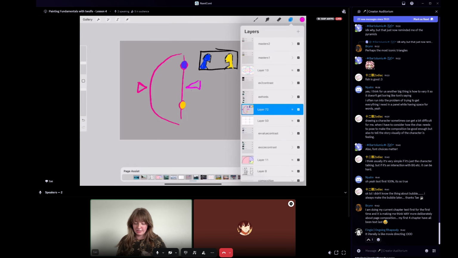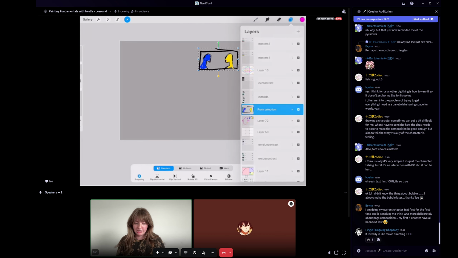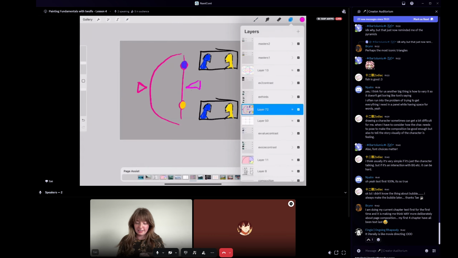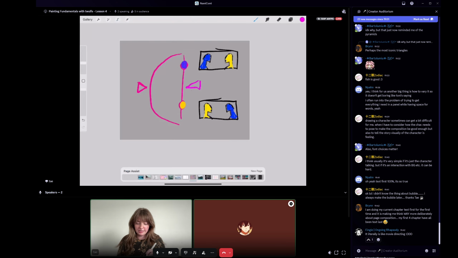Sorry, I always forget this page view thing is so weird. Hold on. You end up with a situation like this, where it looks like they just switched spots. Because now if our camera's over here, this isn't dynamic. We don't really know what happened. It looked like they just are standing in each other's spot now, right? So you want to keep in mind the camera and where you're placing it.